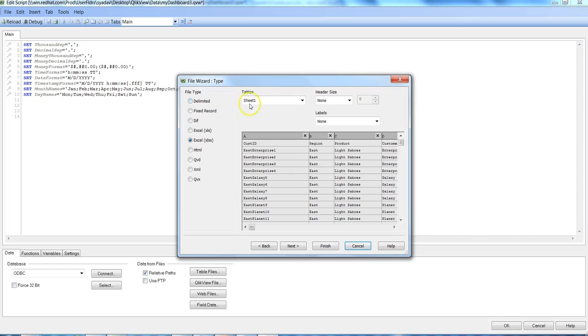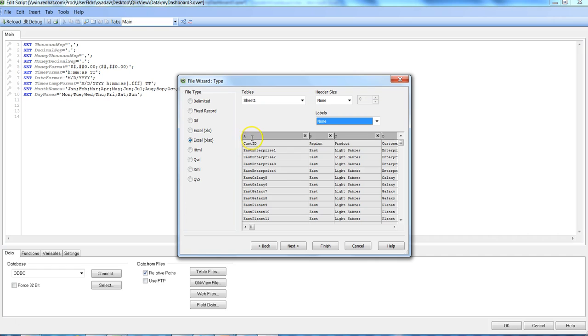Now you will see the file type is XLSX, so it is the correct one. We are uploading the XLSX file. And now you can see the sheet 1, so we are uploading sheet 1, which is also correct. Now here you can see labels, so we need to select embedded labels.